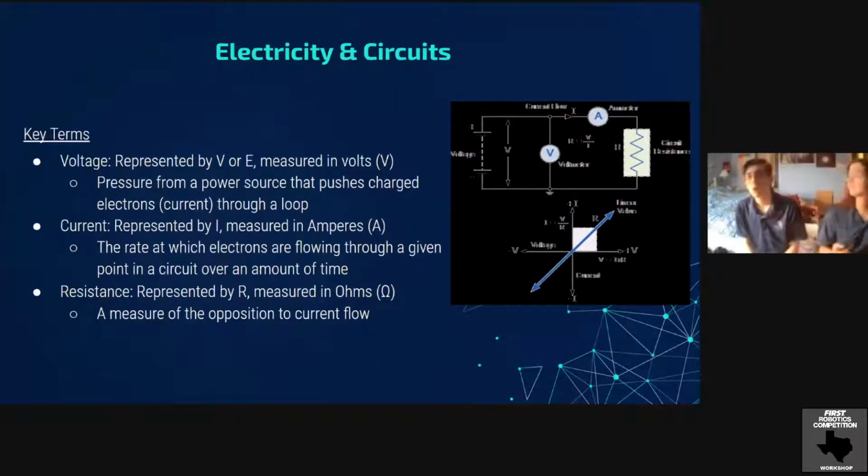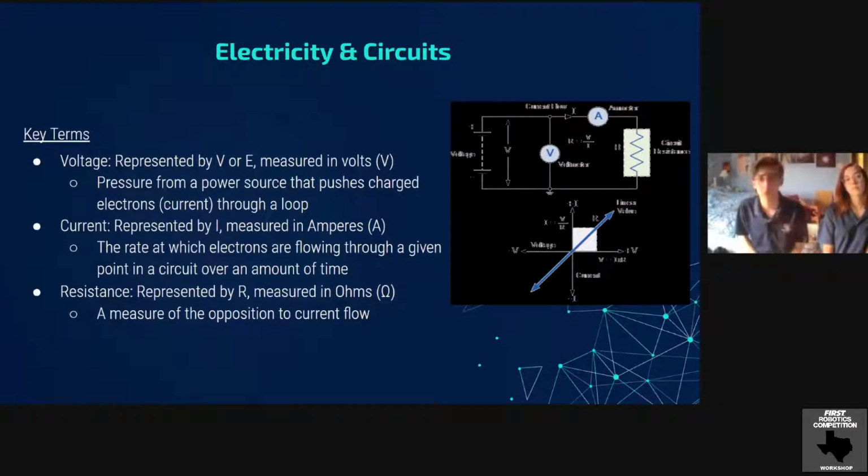Awesome. So one of the first things that we want to talk about on this presentation is not basic, but electricity and circuits, as opposed to kind of the more physical aspect. I want to talk a little bit more about the physics and about the mechanics behind it. And part of the reason for that is because it can be wildly helpful for things like debugging. So you've got 3 key terms as far as what we need for FRC goes.